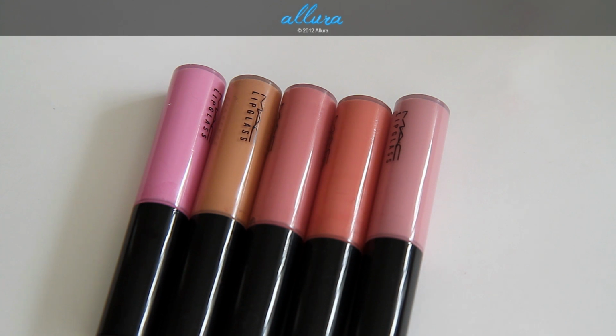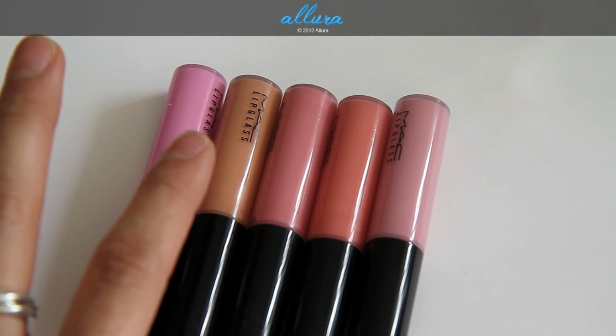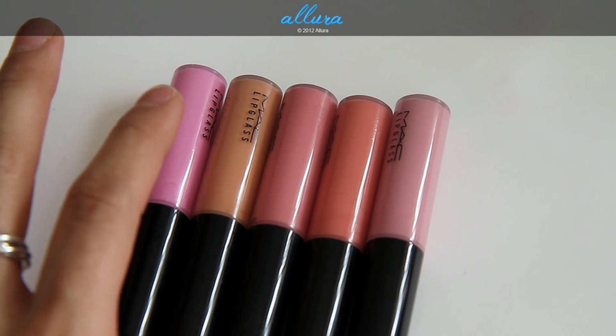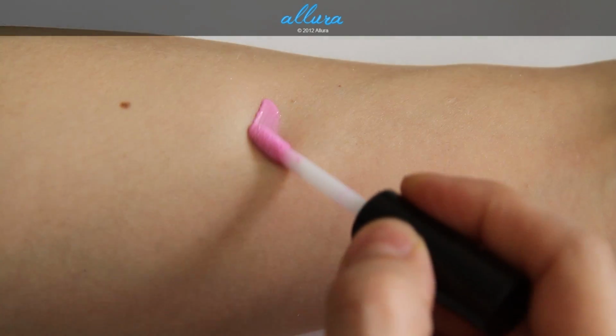The first from left to right by color are Saint Germain, Myth, Angel, Razzle Dazzler, and Snob. Like I was explaining before, all of these colors, Saint Germain, Myth, etc., have corresponding lipstick colors and nail polish colors. I just didn't show you the lipsticks in Snob, Myth, etc., because they're in MAC's permanent line, so you don't have to rush out and grab them just because MAC is promoting them in this collection. They will be available and you can purchase them 6 months down the line, a year down the line.